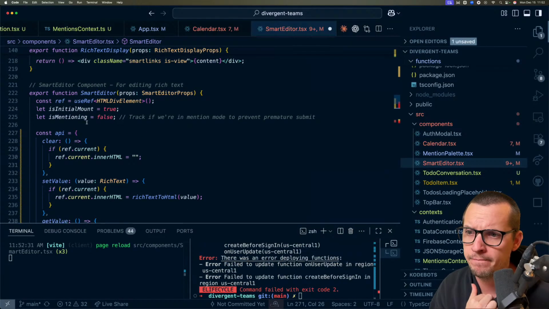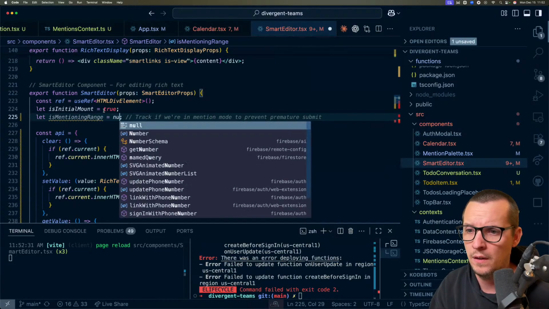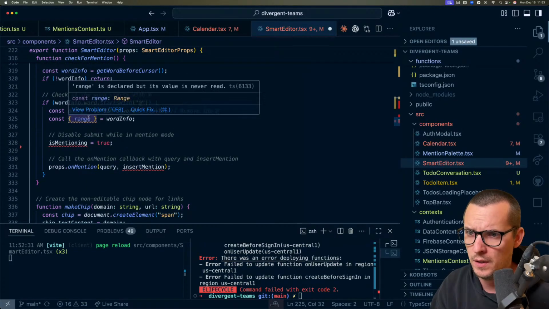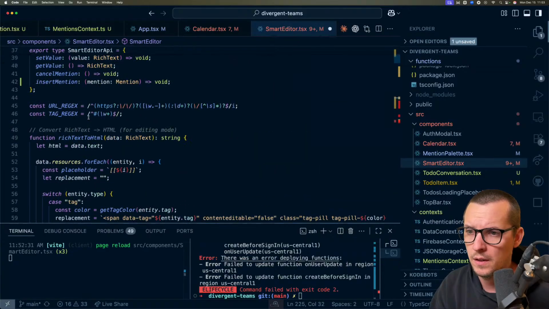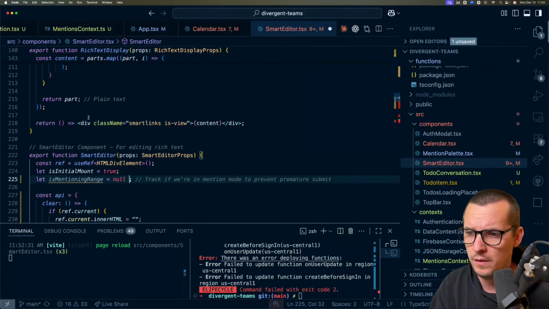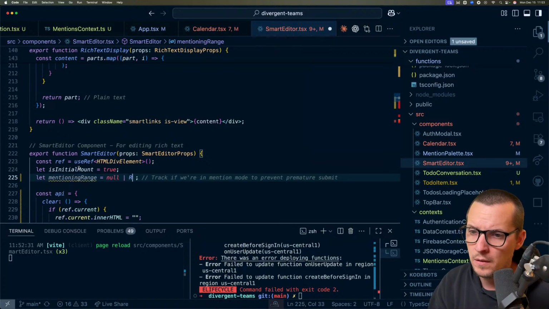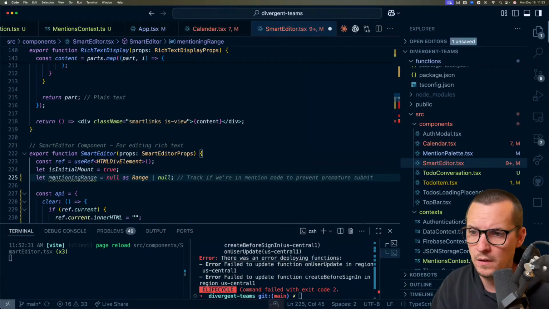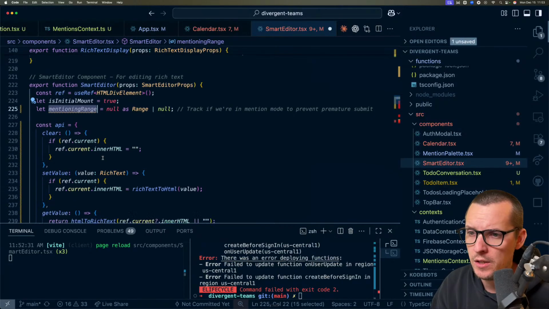I think we're gonna do null, and then range is actually, let's call it mentioning range, as range or null. Mentioning range.